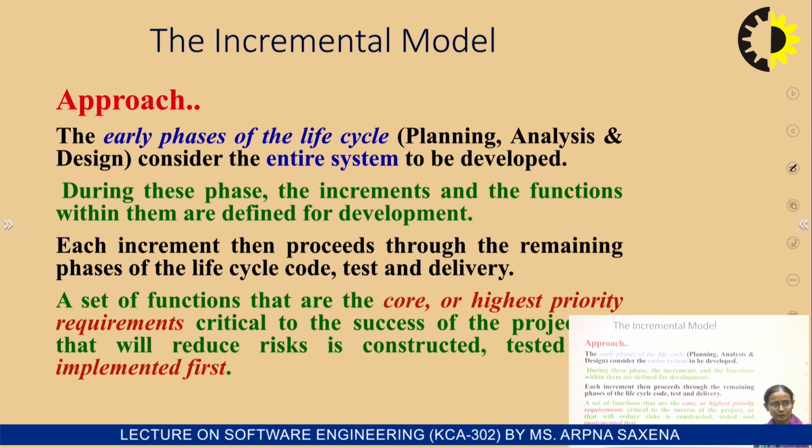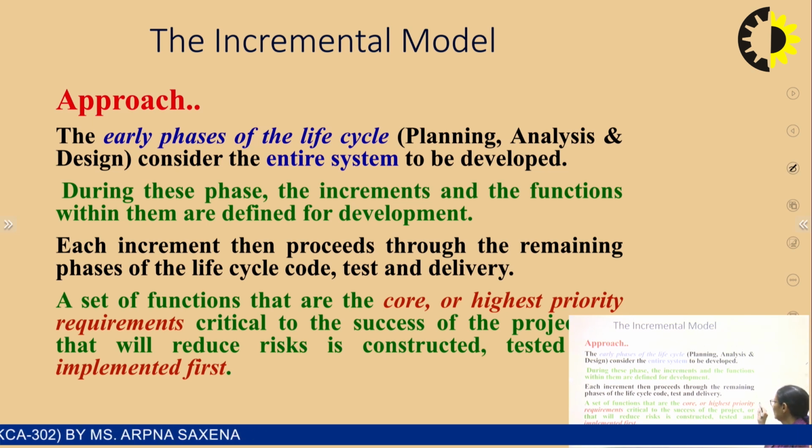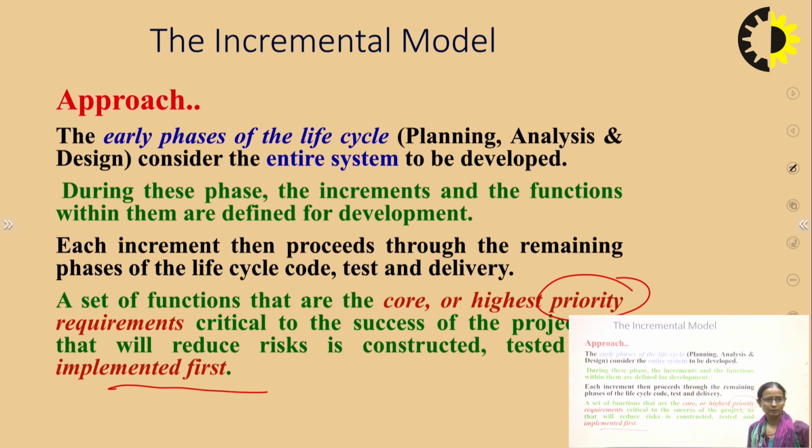A set of functions that are the core, or having the highest priority requirements critical to the success of the project, or that will reduce the risk, is constructed, tested and implemented first. That is, those which have the highest priority or which are critical to the success of your project, you are going to implement them first.